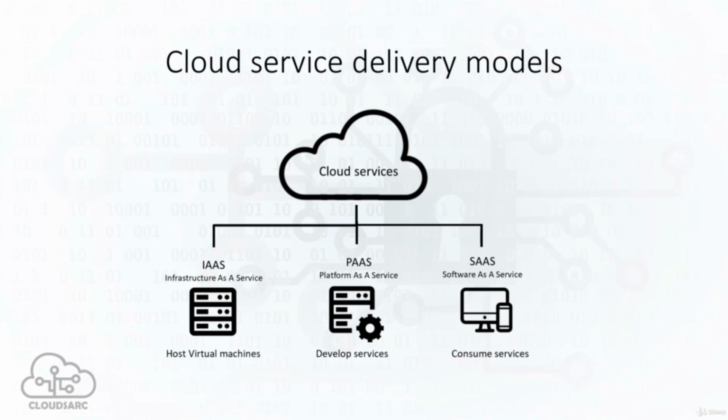Platform as a service is where cloud providers deliver a computing platform. Generally, this involves hosting of an operating system or web server. Software as a service is a model in which users are given access to applications, software, and databases. The cloud provider manages the infrastructure and platforms that operate the applications. Software is installed and updated in the cloud and can be accessed at any time by users. This eliminates the need for businesses to install and manage software themselves.